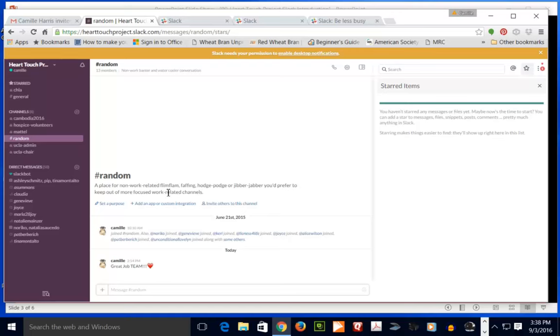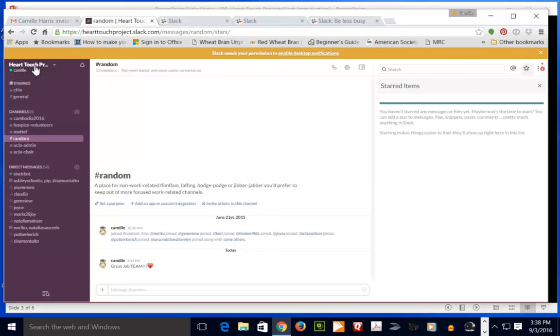I want to point out that once you get an invitation, you're going to have to download an application, either on your phone, your iPhone or your iPad. You can also do it on an Android or a tablet. And you can also download for a Mac desktop or a PC desktop. So this is a PC desktop dashboard. Let's go through that first, and then I'll tell you what the phone application will look like.